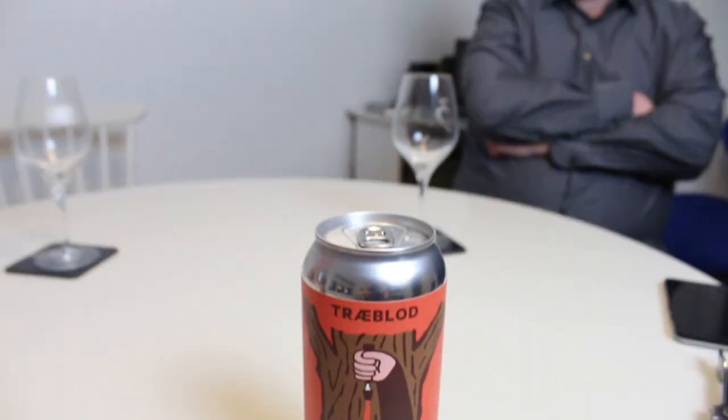Yes, and John, you brought this beer, so tell us a bit about it. It's from Mikkeller Beer Club, and the April box. Not to be confused with Mikkeller Beer Mail. No, but you got the 9 beers from this box, and it's mostly Mikkeller beers and some others from Omnipolar or whatever. And this one is from Mikkeller San Diego. So this is a Træblod.